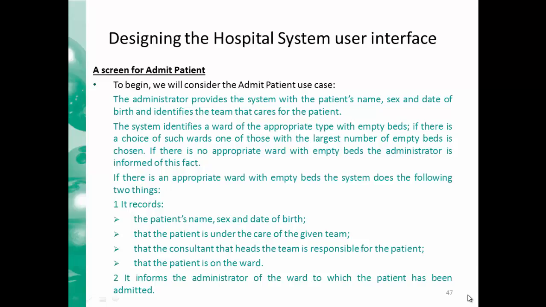So from the use case, we decide what we are going to include in the user interface or the screen for admit patient. We are going to record the patient's name, sex, and date of birth. We need to record that the patient is under the care of a given team. We also need to record that some consultant doctor is heading the team responsible for that patient. We need to record the patient in a ward.